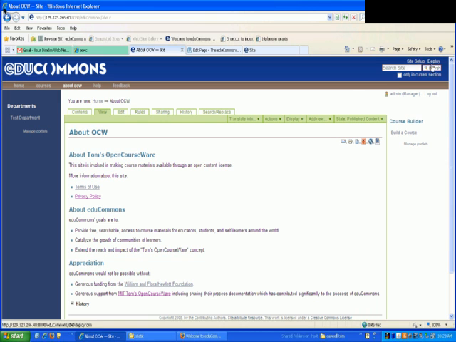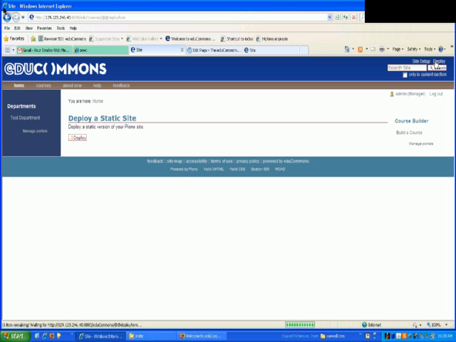This button in the top right-hand corner will allow me to deploy my eduCommons site and all content that has been published in there into flat HTML files. So I go ahead and click Deploy, and then I click the button that says Deploy. In this case, it shouldn't take very long because I don't have a lot of content, but it will create an HTML version of my entire eduCommons site.